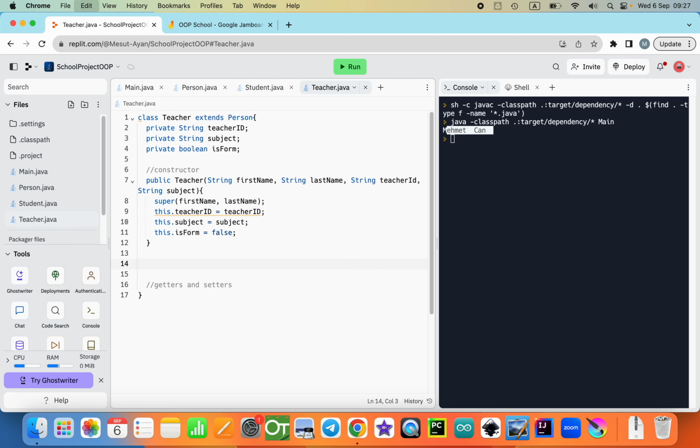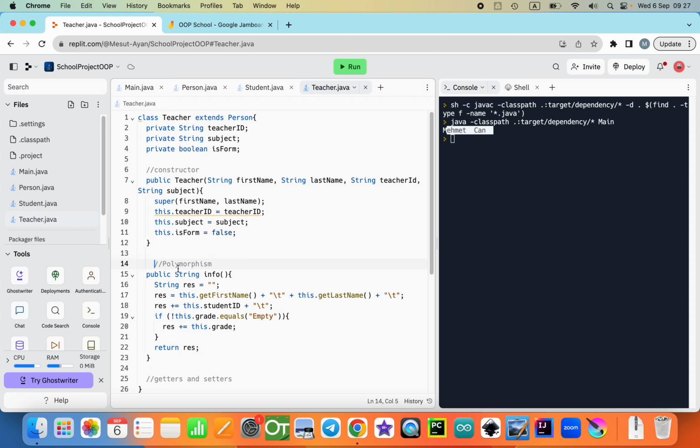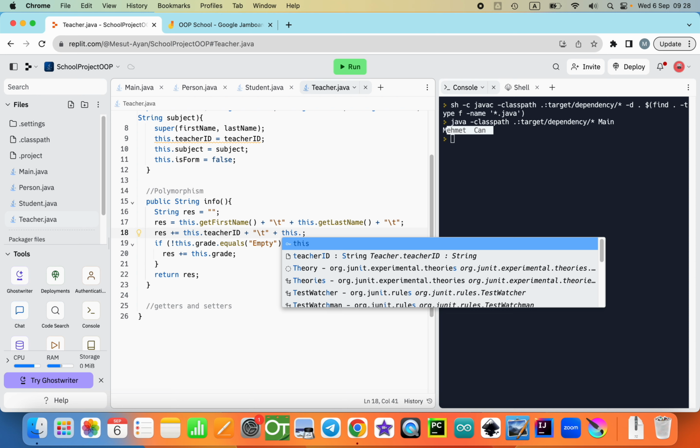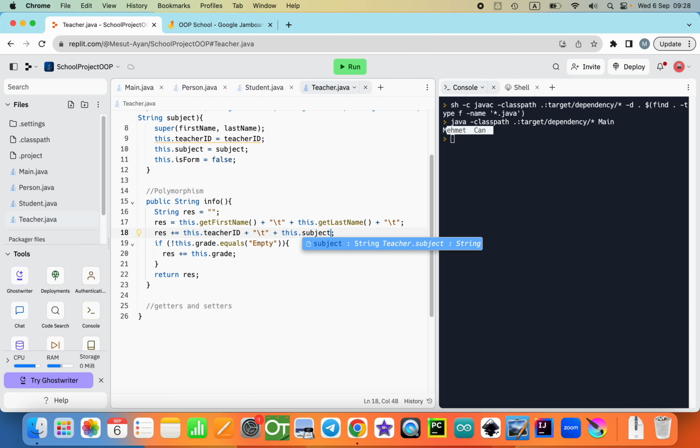So it's possible to copy and paste now. Let's copy it from the student. Polymorphism. So we are writing it for teacher also. First name and last name. After that we have teacher ID, and also we have teacher subject. And isForm is not clear.